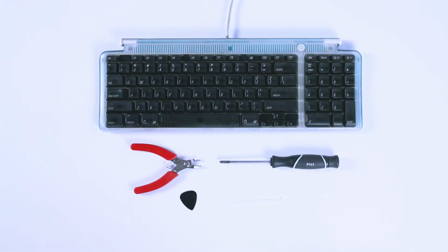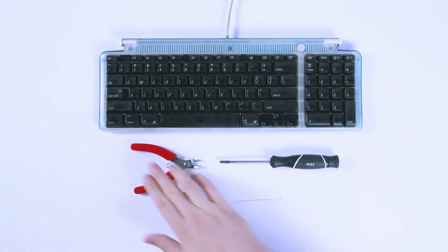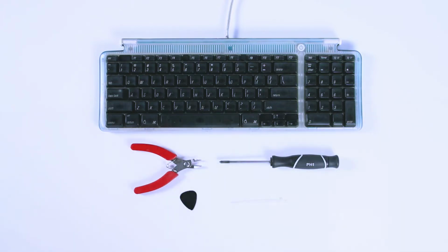So if you've already looked up instructions for opening one of these keyboards, you've no doubt noticed how much attention is paid to the plastic clips along the front edge. Turns out they're almost impossible to remove. I don't know what Apple made them out of, but you're more likely to break them than to remove them. I've seen instructions that varied from using small, sharp knives to try to pry them apart, all the way to simply saying, rip the whole top off completely and use Scotch tape to put it back together.